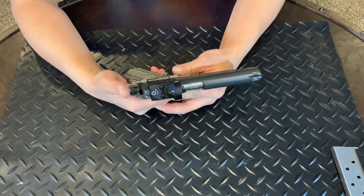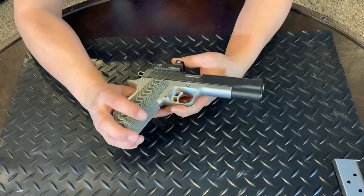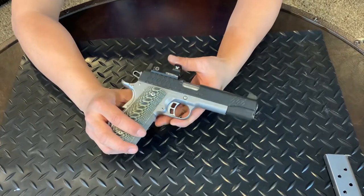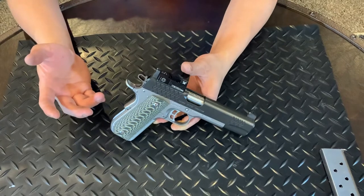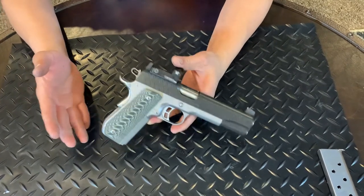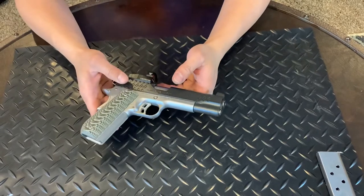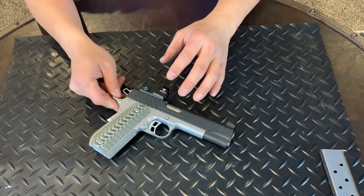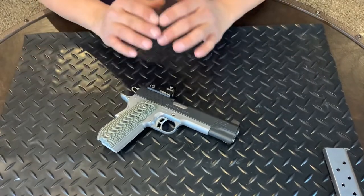Recoil is pretty soft — I would say this is one of the softest recoil .45s I've ever shot. If you're in the market for one, go get one. I'd think twice about buying it for concealed carry, but for home defense it's a great gun. Maybe not as a truck gun since it's on the expensive side. I'd put it in a workout bag — it fits perfectly and adding two and a half pounds to a backpack doesn't make a big difference. We shot about 150 rounds and I don't think we had any hiccup on this gun at all — every round ejected properly and it shot very accurately.